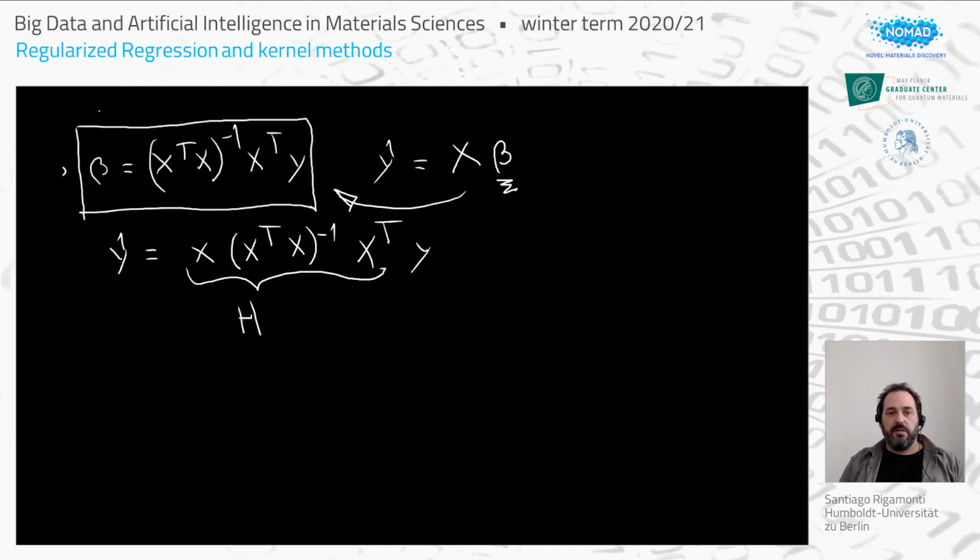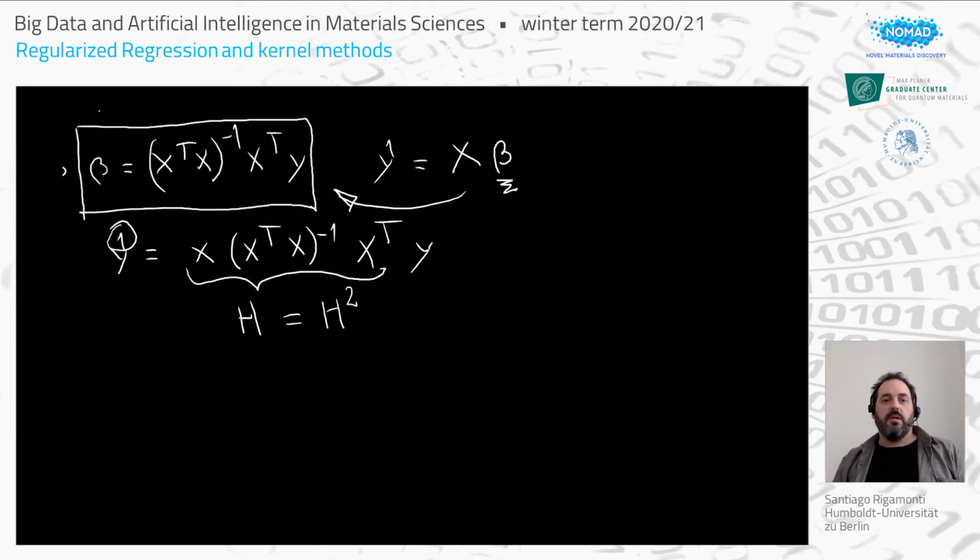The reason is the funny fact that it puts a hat on the y. So you see how standard is this notation of putting a hat, that this matrix has a name according to that. And this matrix is actually interesting because it's a projector. You can find that h is equal to h squared. So if we apply the hat matrix another time, it will actually give the same result.